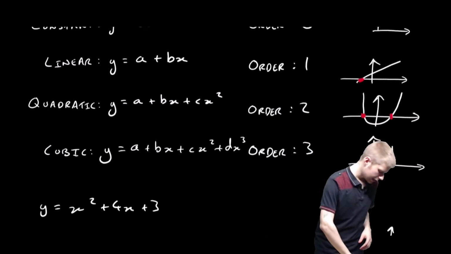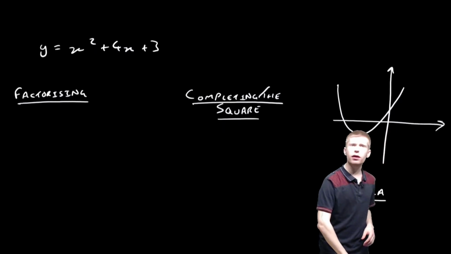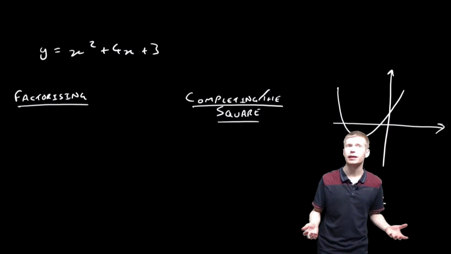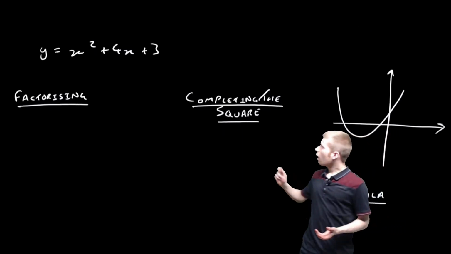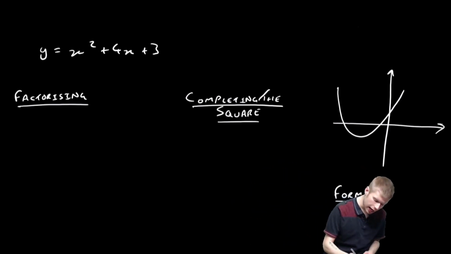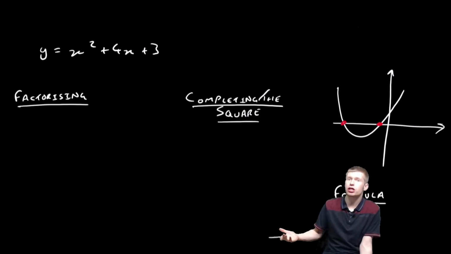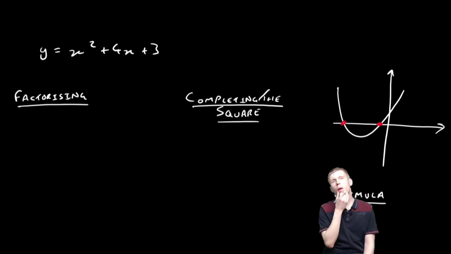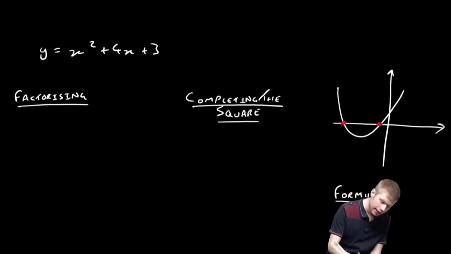So let's take a nice, simple quadratic and talk about the number of ways and type of ways that we can solve this. So, first of all, I can't solve that as it is, right? Because remember when I'm solving it, what I'm saying there is where does it cross the x-axis? At the moment, that's just telling me what the equation of that parabola is, right? So what I'm going to have to do is I'm going to have to set it equal to 0.